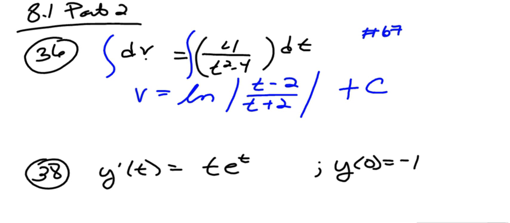So the problem with this is it is a difference of squares in our denominator, and we could factor into this. And there is a way we can manipulate and take this antiderivative that we will come back to learning how. So in the meantime, I wanted you to check out that list. That's the last page in the book, and it's a monster list. So number 67 would help you with this one.